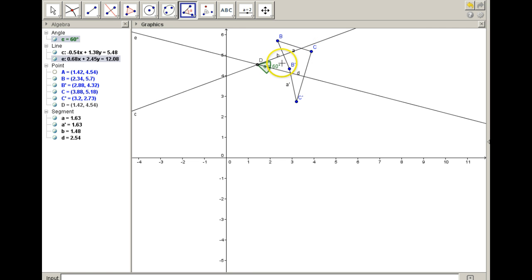And then if I do have it that it's exactly the same, they're both equidistant, I know I did it perfectly right. Okay? So my answer is 1.42, 4.54 is my center. The degree of rotation is 60 degrees. And then the direction of the rotation, look, we went from B to B prime. So that means we're rotating clockwise or counterclockwise? Clockwise. That's right. We're going clockwise. Okay. Good job. That's how that work is done.